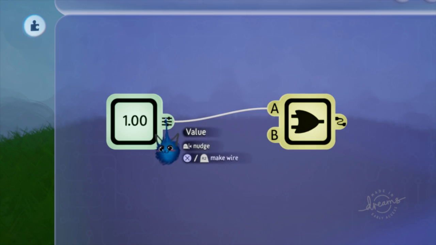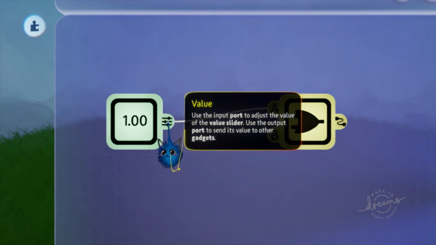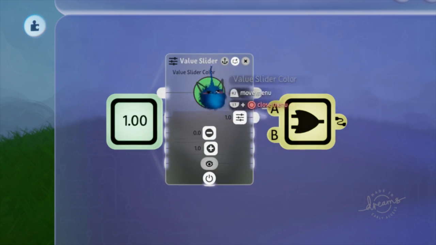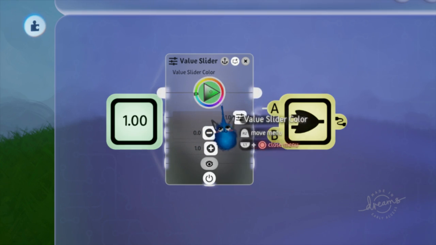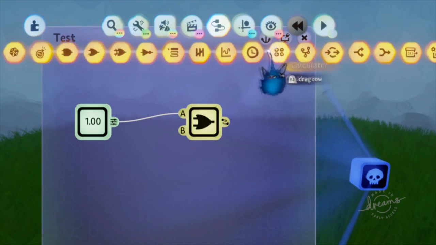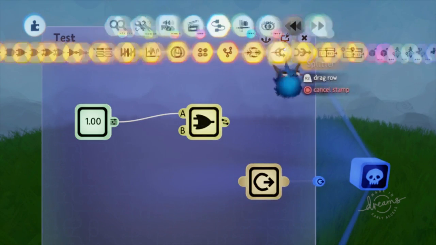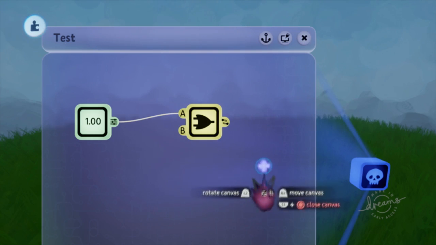It's what signifies where a value is going, and a value is what is coming out of the gadget. And you can see these on basically a lot of gadgets. They're on nodes, splitters, and stuff like that.